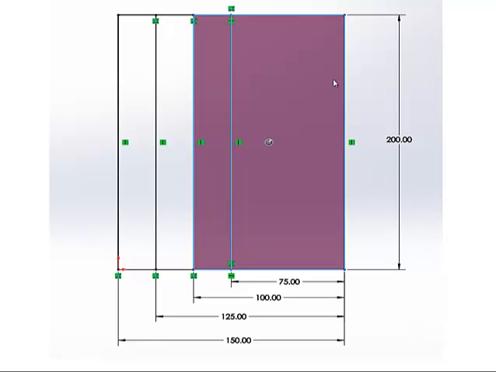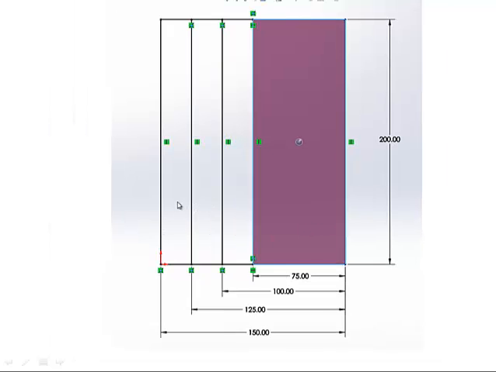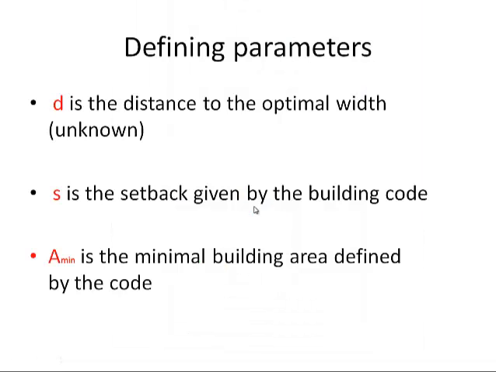So the question we have is, are we using the whole lot or are we using a portion of it? It can go from a full lot all the way down to, let's say, half of the lot. What is the optimal size that we have to go with? These are the questions that we have with this project. We'll start our computation with defining some parameters that we'll need.